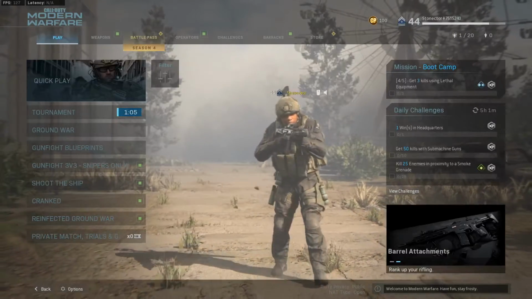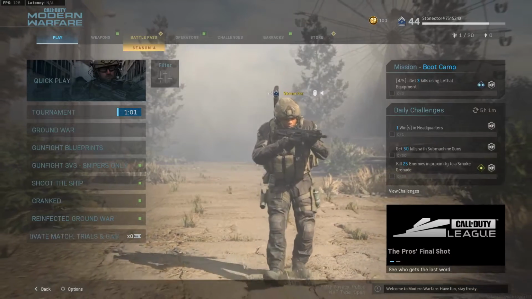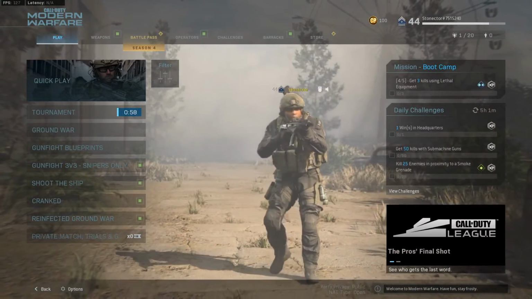Hey everybody, my name is TaoMan, and in this video I will show you a simple way how you can disable weapon mount movement exit in Call of Duty Modern Warfare.